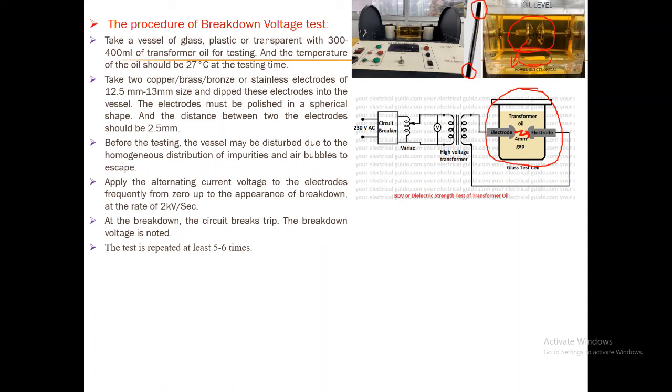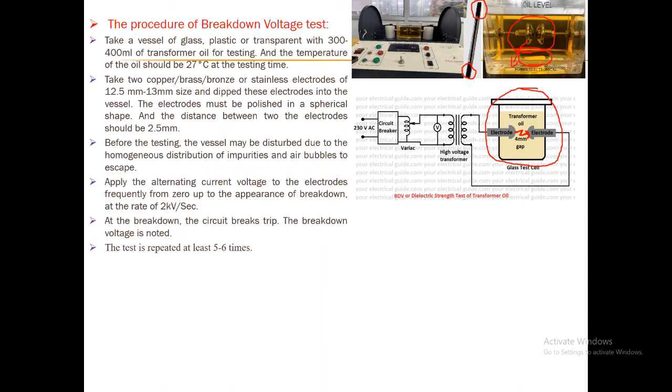Afterwards, if you can see at the bottom of the two electrodes, one stirrer is provided. After the initiation of the breakdown, you have to keep on this stirrer just to remove the bubbles and the other carbon particles, because in the case of liquid dielectrics, when the breakdown takes place, the liquid may get carbonized. These carbon impurities we need to remove from the region of the spark to obtain the actual value of measurement. The second reason is that at the event of the breakdown, the hydrostatic pressure of the oil gets changed. As a result, it may introduce bubbles, so again we need to remove those bubbles.